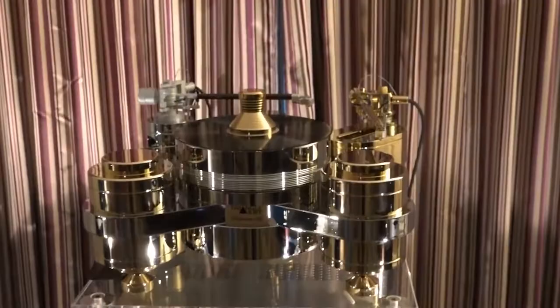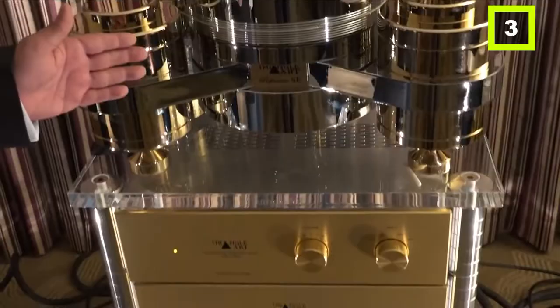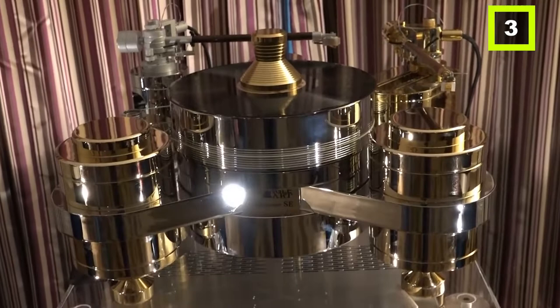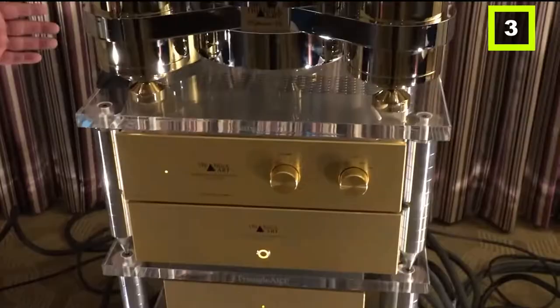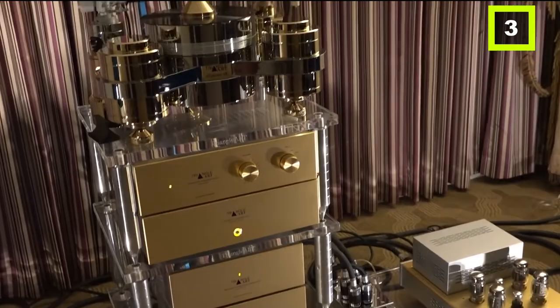Number 3: Goldman Reference 2. The Goldman Reference 2 is one of the most unique and rarely found turntables, and it costs around $3 million. And if you are wondering what could make a turntable worth that much, there is no one component. But if we had to choose one contributor, it would be the fact that this turntable is part of a very limited edition that includes a total of only 25 turntables. So whoever purchases this unique system will be one of only 25 people in the world who have it. That sounds so rare and unique — imagine being one of them.